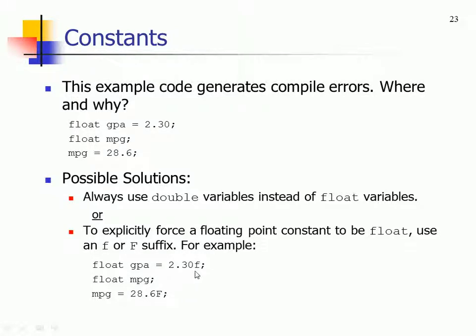Look down here. I can say 2.30 floating point. Again, you're never going to use floating point, at least in my class, unless you're doing scientific stuff. So to assign it, you do 2.30f. So we have float MPG. Is the second line in error? No. But the next line, where we're assigning the constant to MPG, here's where we have an error. Down here, we can again fix it by declaring it a floating point. The only other way would be to make these doubles.